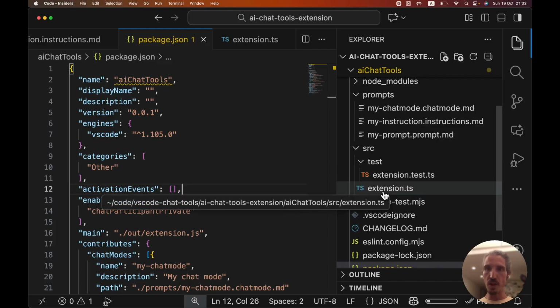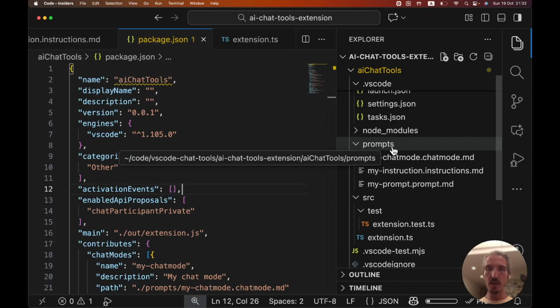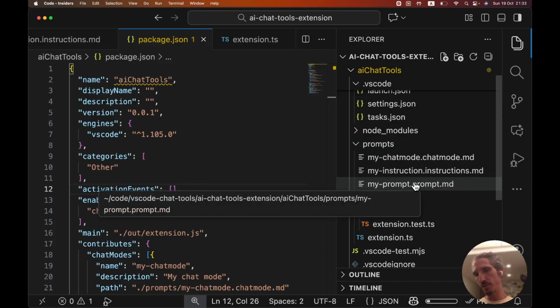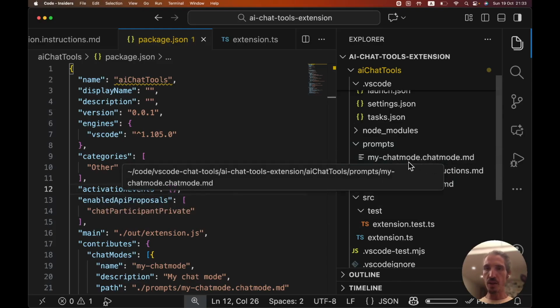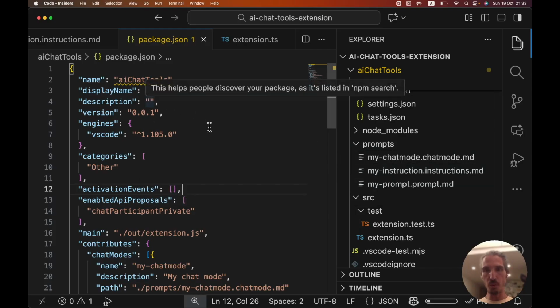And in order to get our tools, you need to create those files. You can create them wherever you want in the project, with whatever name you want. I created a prompts directory and created 3 files there, but you can save them really wherever and however you want. The only thing is these files need to have the proper content, and you need to reference them in the package JSON wherever you put them.